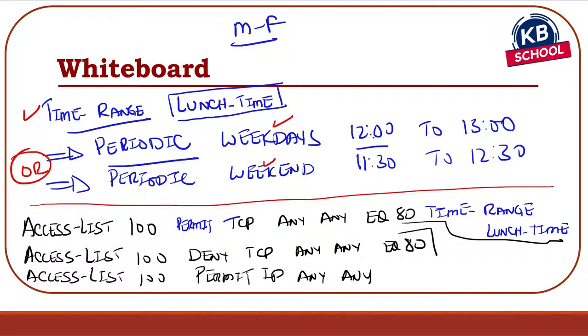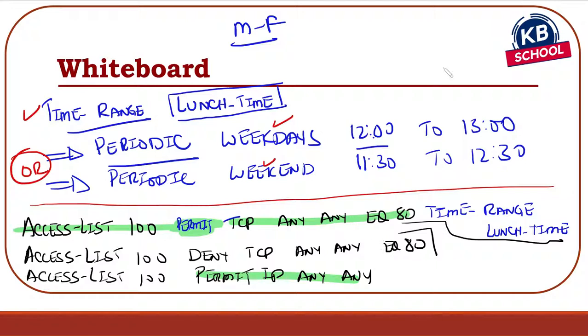So the sequence of events, just to recap, would be if it is lunchtime, it's going to do the permit statement because this line will be active and this permit would take place if the user is trying to go to the web. But if it's not lunchtime, this line is completely inactive. So it falls down to this line which says deny TCP any 80. All right. If it's not web traffic, allow it. If it's telnet, ping, allow that.